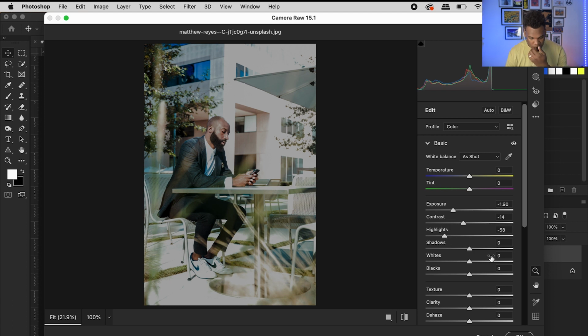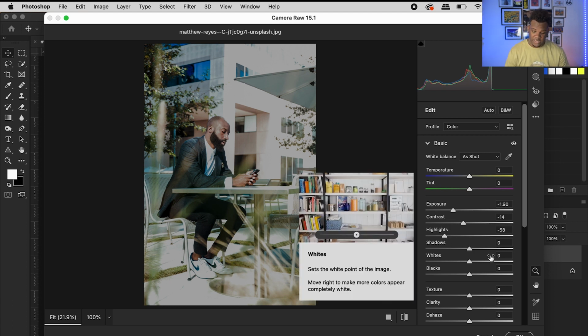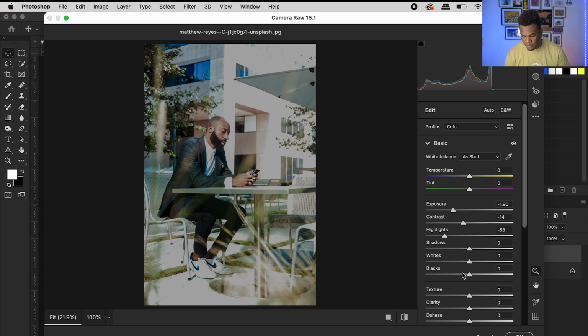Perfect. There you go. The other thing we could do as well is, as you see, there's a lot of white on the photo. We could bring those whites down a little bit. Bring those whites down. The photo is starting to look a lot better. Obviously, when you shoot a photograph and it's overexposed, you definitely cannot get all those details back because there's too much light on it. So you try to get as best as you can.